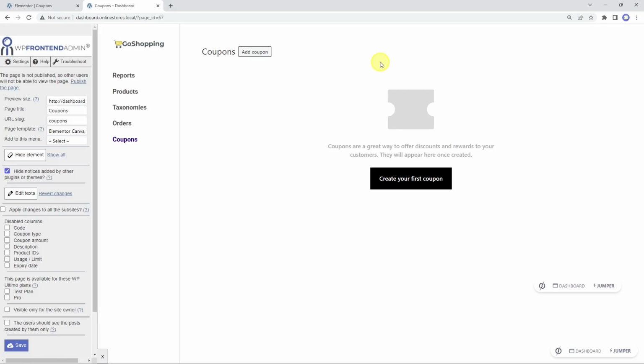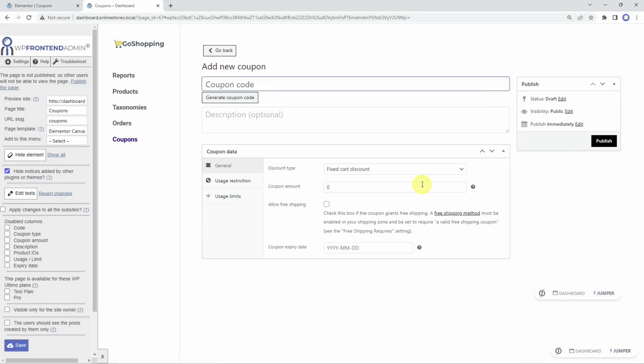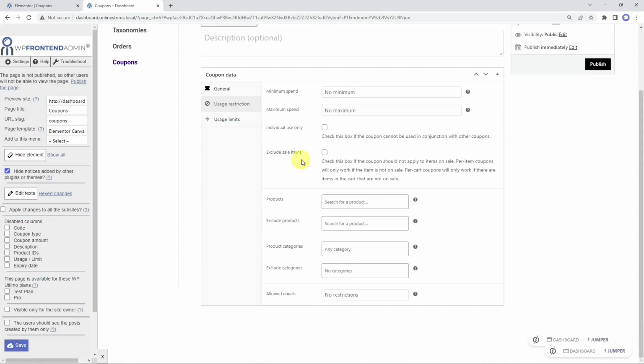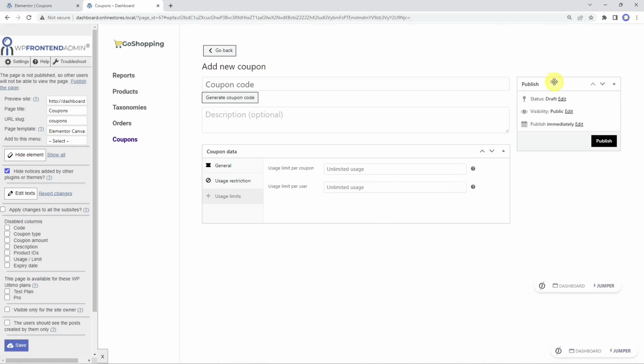We'll open the Add New Coupon form. Here you can hide unnecessary elements or edit texts. We won't hide anything here, so we'll add a new test coupon.